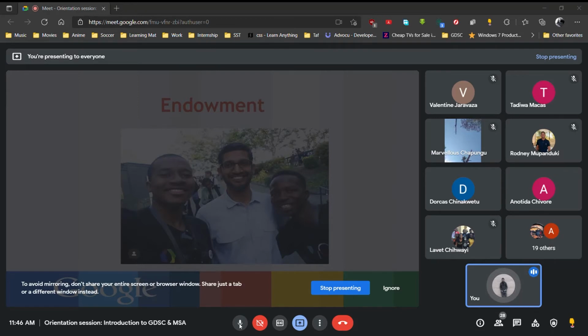And there you have it. Most of you might know him, most of you might not, but right there is Sundar Pichai, the CEO of Google, and next to him, to his right, is our former lead, Chase, also known as Kudzai Jacinda. He had an opportunity to meet Sundar Pichai when he was lead 4 years back. Wow, guys, that is a huge experience. He got to travel to America for Google's I/O events, and he got a chance to meet the CEO. Not a lot of people can say that.